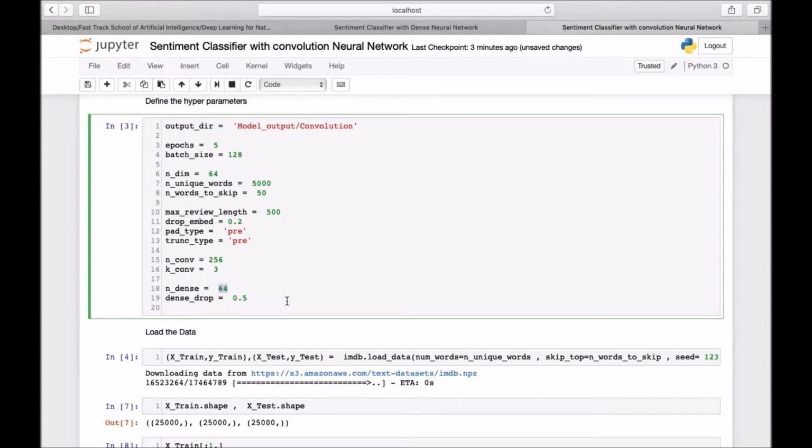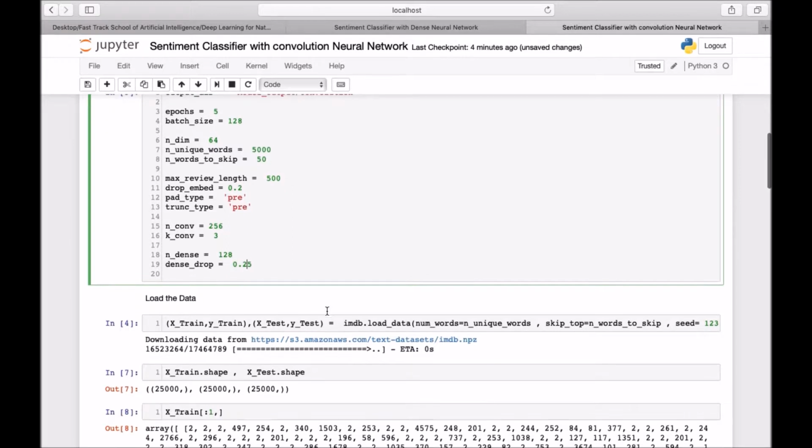We can increase the dense layer size to around 120, or a little bit higher than this, and dense dropout of 0.5 should be fine, or we can decrease it a little bit. Let's make it 0.25. I hope we have all the hyperparameters needed. Alright, it's done.